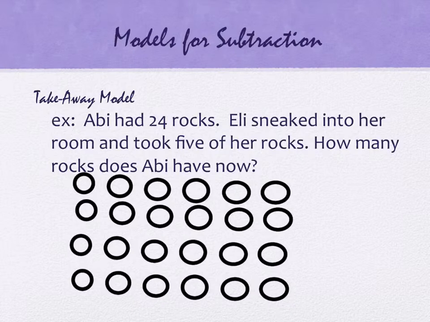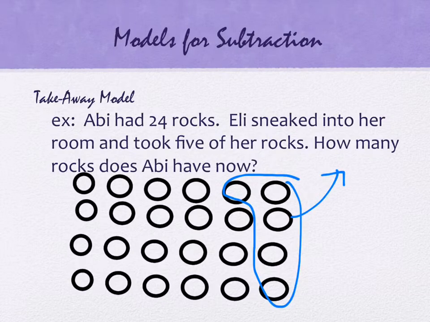And we have Eli come in, and he takes something without asking, because I'm sure nobody ever does that in your house, right? Of course not. It's just my house. Oops. And so we're going to take away 5 rocks, and you can take them away from wherever you like, but these rocks are no longer in the room.